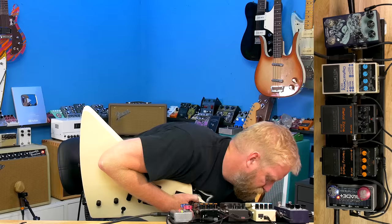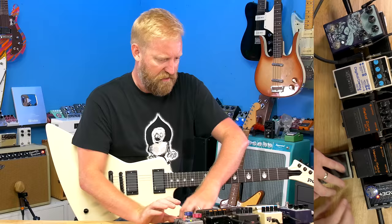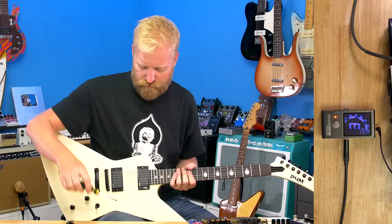You know, I'm gonna see if I can lower the action on this thing. Get it playing a little bit better. It's a fair thing to do, right? So what I'm saying is all of you will need to do this, if you get a guitar like this.